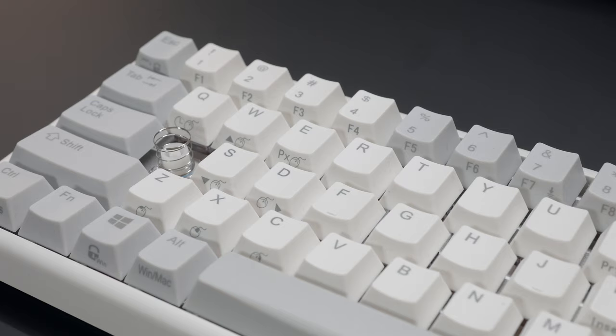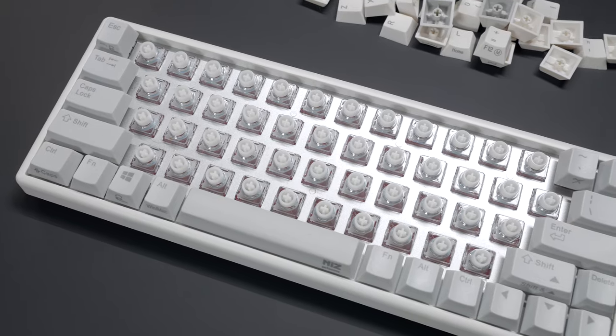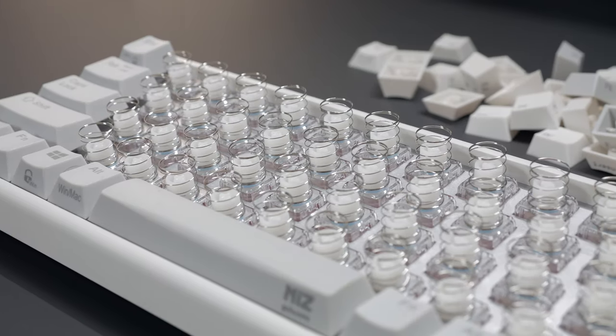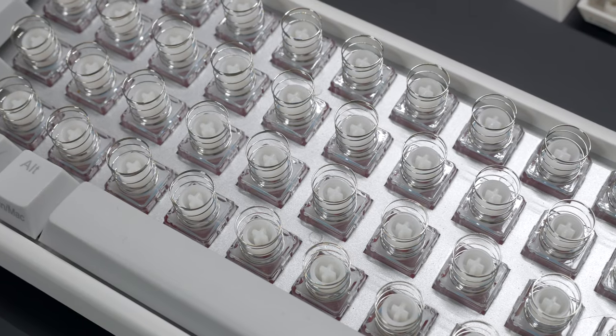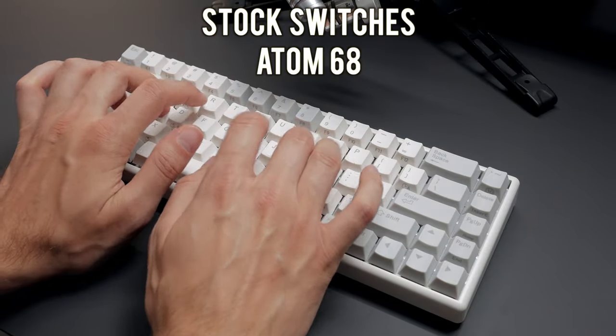It's also possible to add springs between the keycaps and switches. I believe that's meant to increase the force required to type. It probably creates a 10 gram difference or something like that. I felt like it made the switch a tad bit more scratchy to the feel, although the sound seemed unaffected.